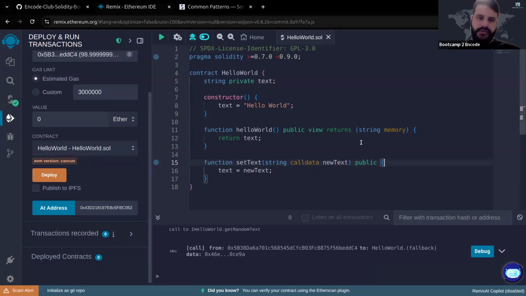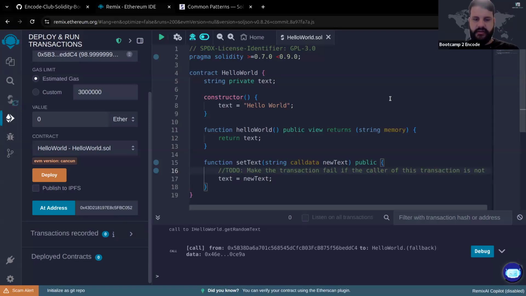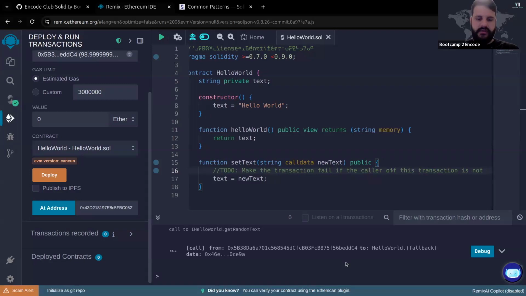So what I want to do is to make the transaction fail if the caller of this transaction is not my address.